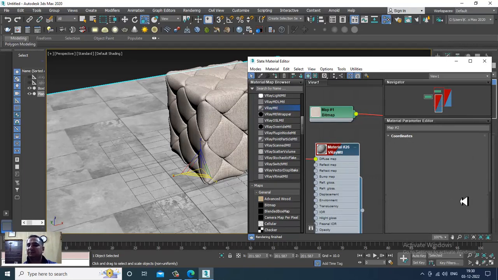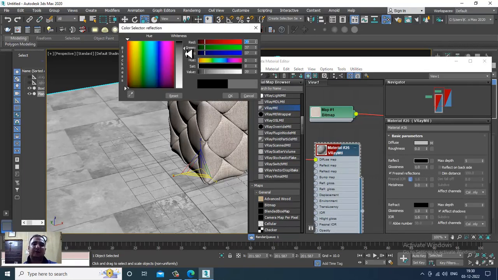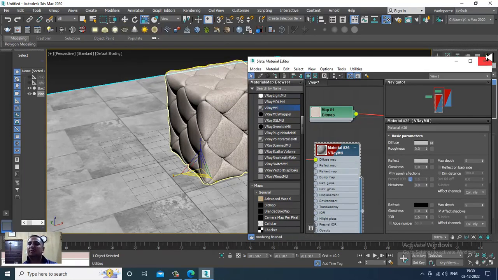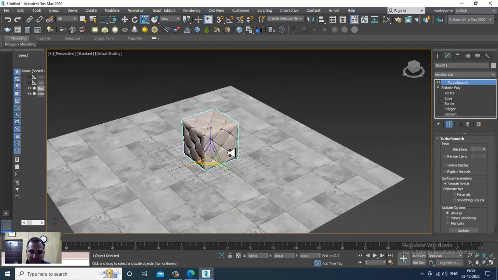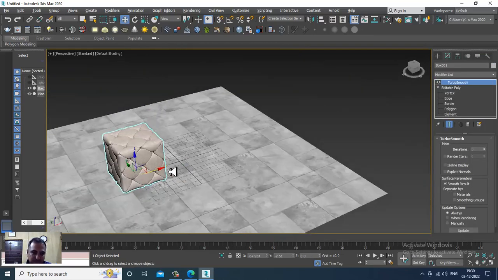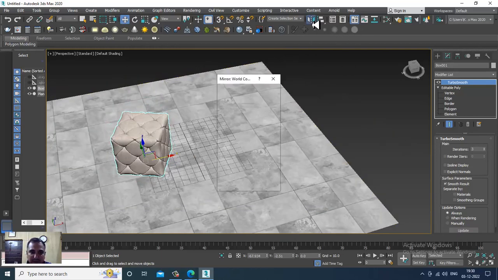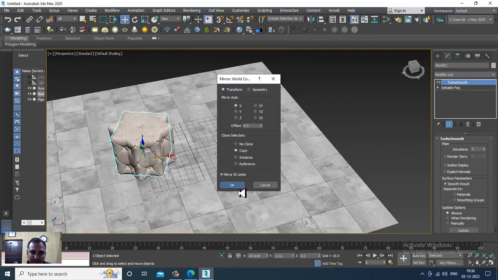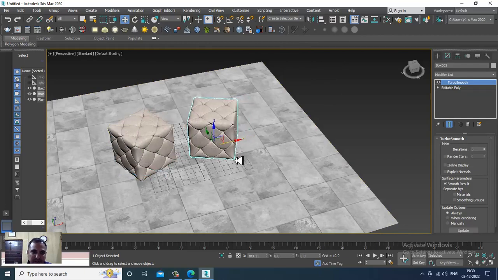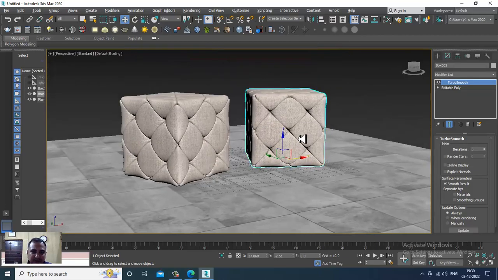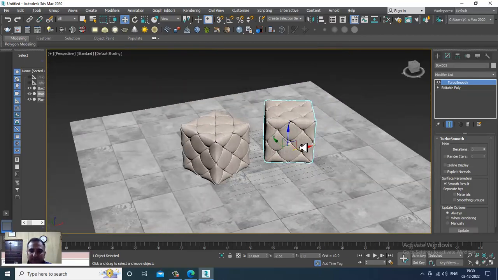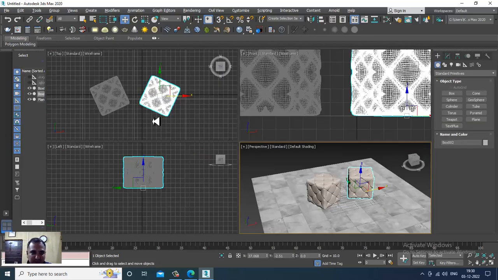Looks better. Give a bit of reflection. Slightly I'll tilt it, and I'll just mirror it, copy it in this axis. I'll put it over here in this way, just to show how it looks like.